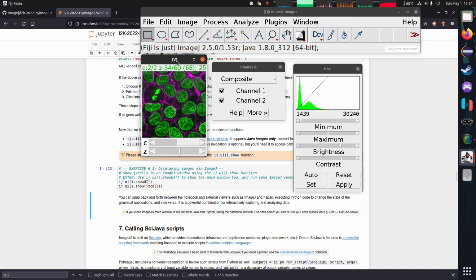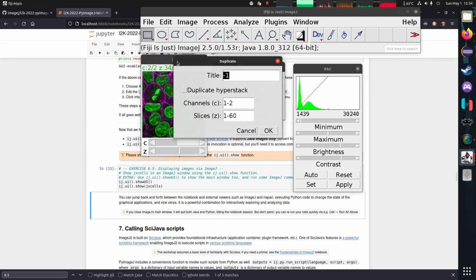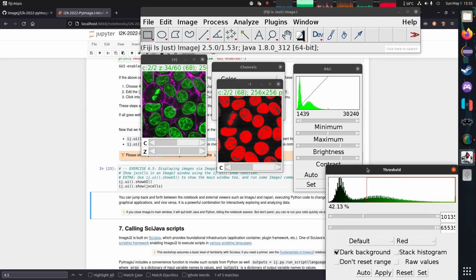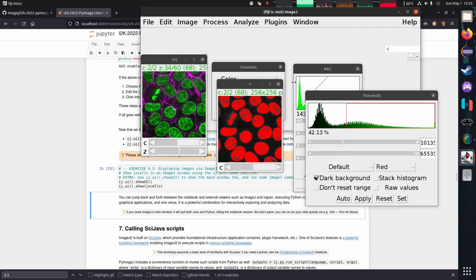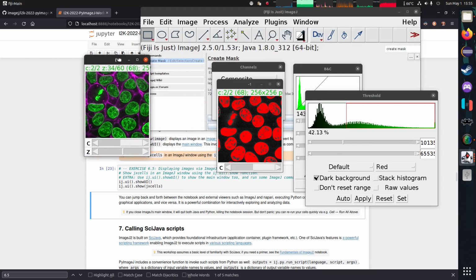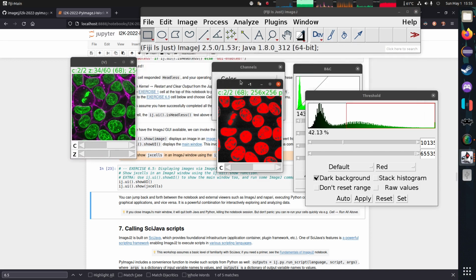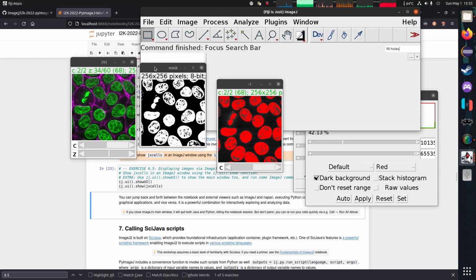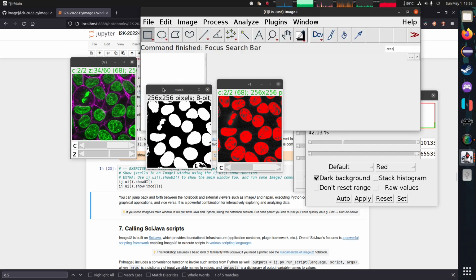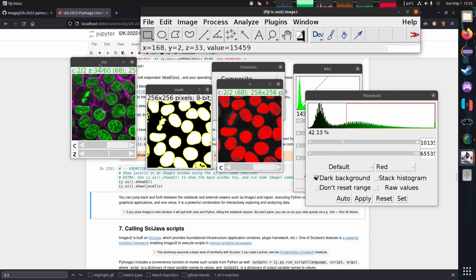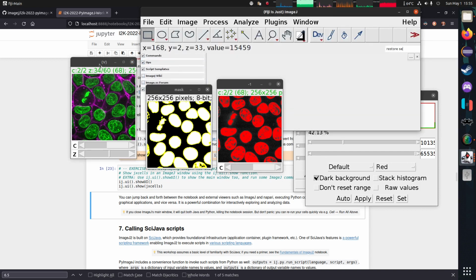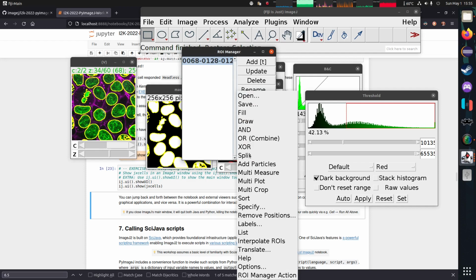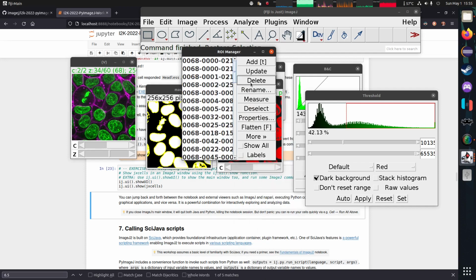We can even perform interactive functions to do a segmentation in the user interface. All kinds of goodies that we can do with the original ImageJ.